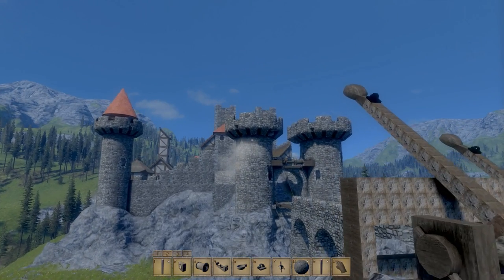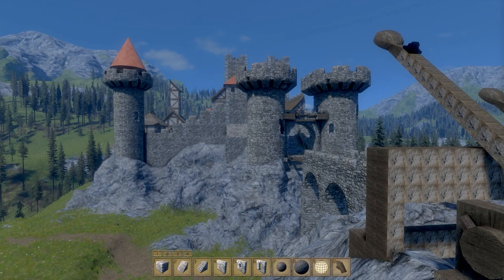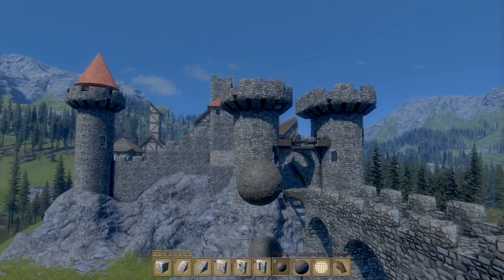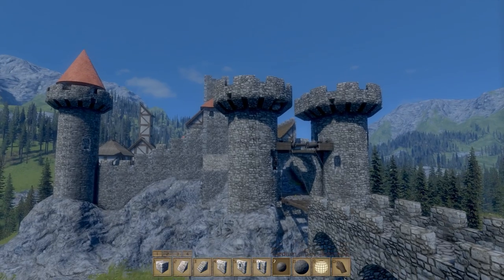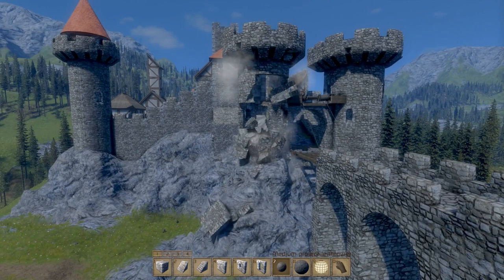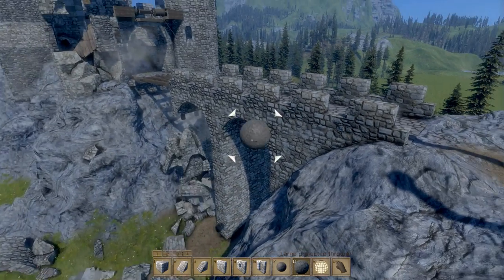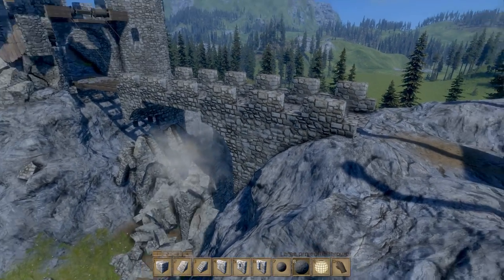Ooh, just took a chunk off of it. You can go like the regular projectiles that you just throw. And you can't throw it very far unless you hold left mouse button. And you can see the structural integrity start to just go.